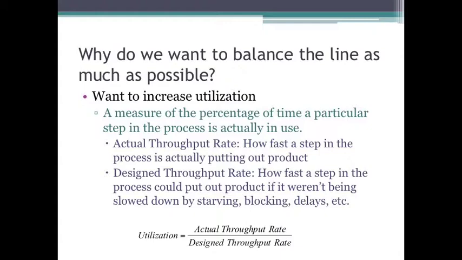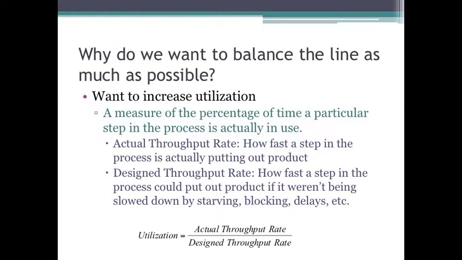We've talked about this need, this desire to balance the process. Well, there's a reason for this. There are reasons why we need to balance the process, why we want each part of the process to have as close a throughput rate as possible, to have, if you will, about as much work as possible. Because what we ultimately want to do is increase the utilization of the process.